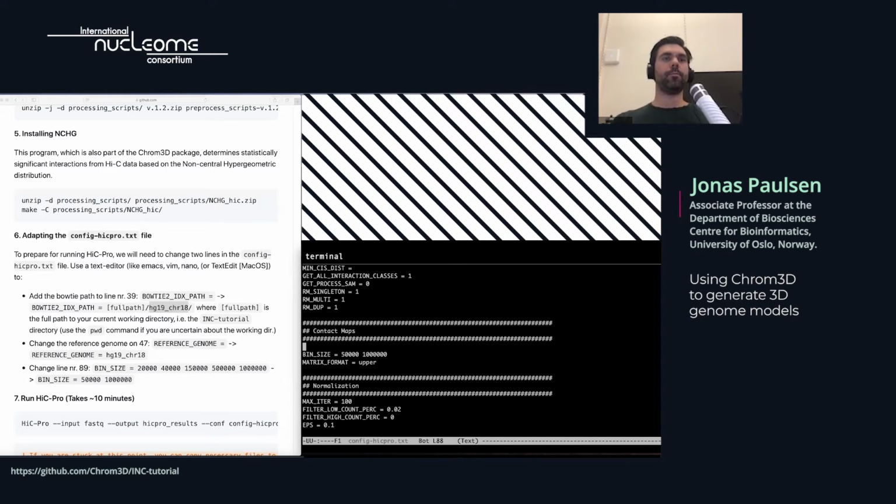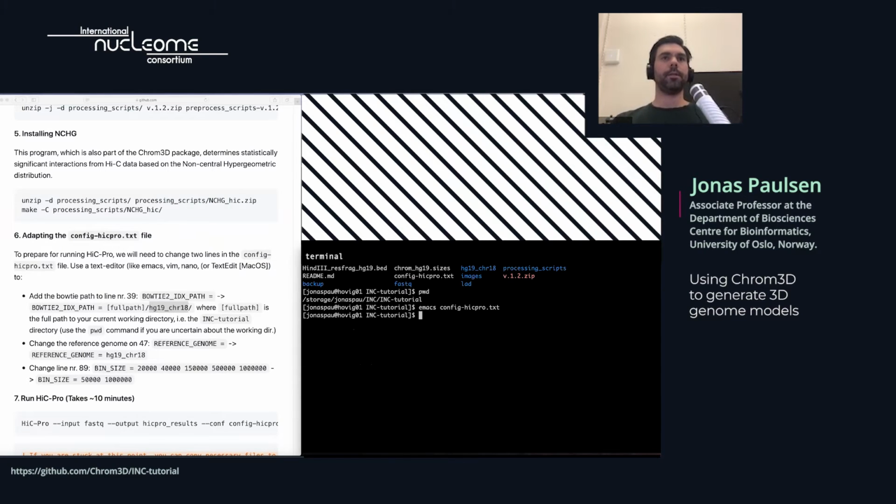So when you use HiC-Pro for your data, you will have to modify the lines I showed. But of course, if you use a different restriction enzyme or a different bowtie index, a different reference genome, then you need to modify it accordingly. I'll save the file now and go out. So now we have modified the configuration file so that we can run HiC-Pro.